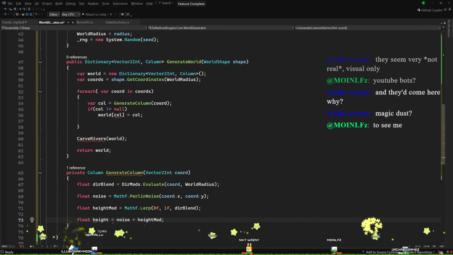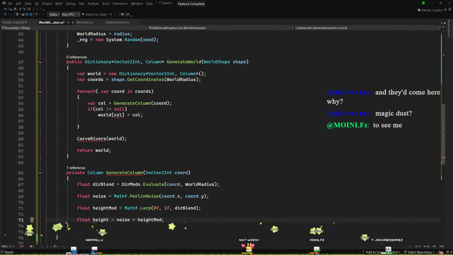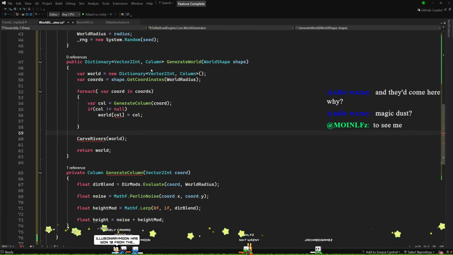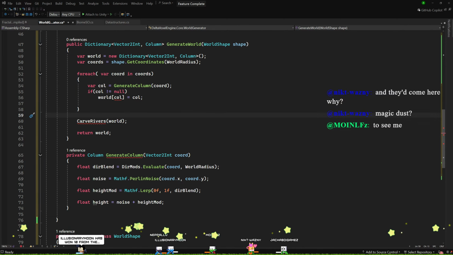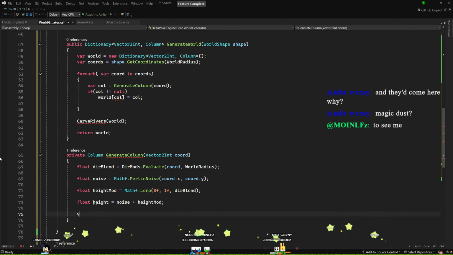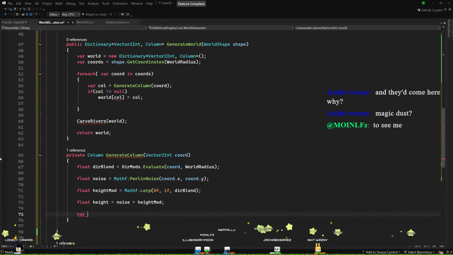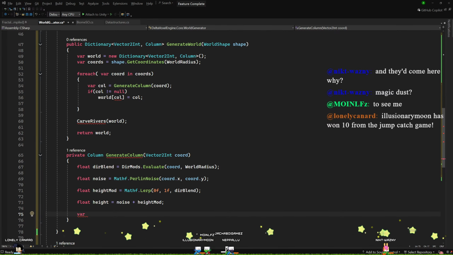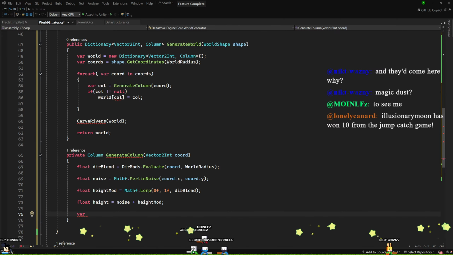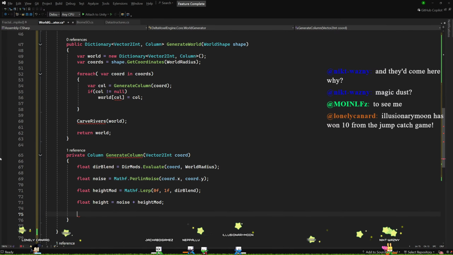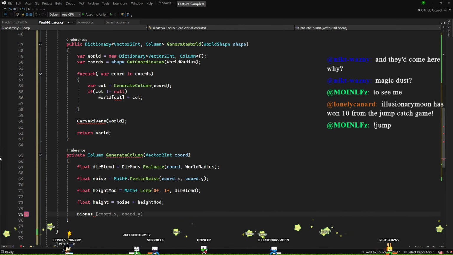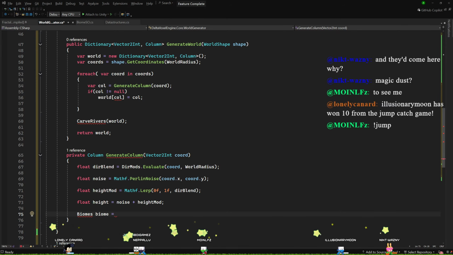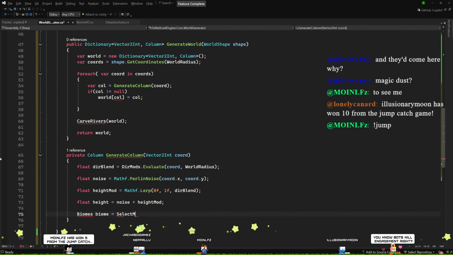So we now need to select a biome, and that should be pretty easy. We haven't made this method yet, but we need it.